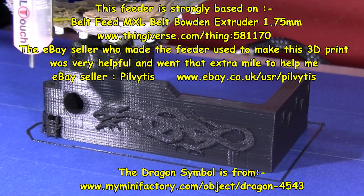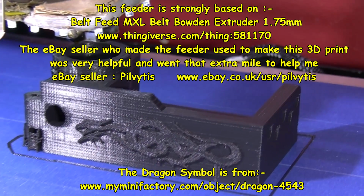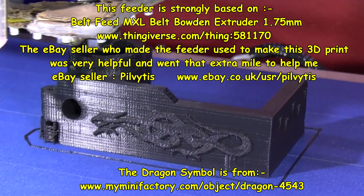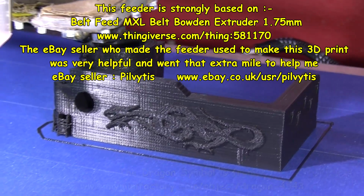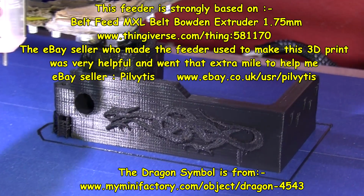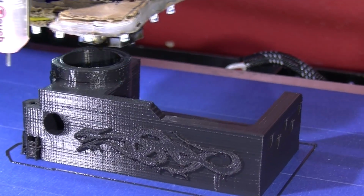But as I say, this is based on a previous filament feeder by somebody else, and that's what I'm actually using now to print out this one. I'll put the details on this video. That previous filament feeder shown here is excellent. This is basically the same model, a bit beefier, got the dragon motif on. Trying to put what I call a quick release lever mechanism on there, so it's easier to change the filament.